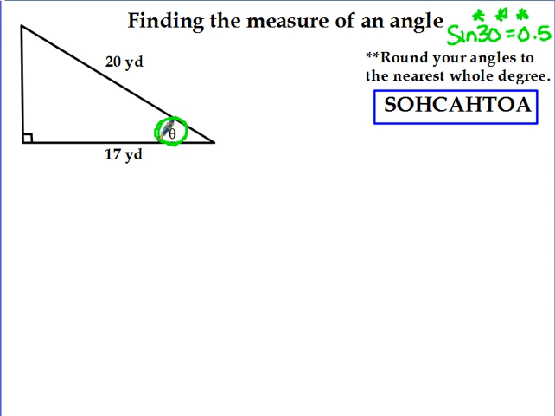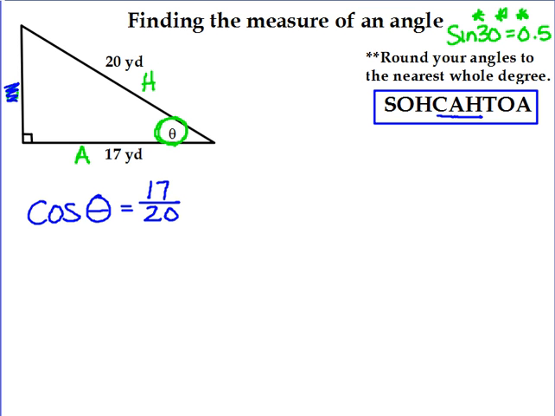We are going to set these up the same way you set them up solving for x. So if this is my angle, this would be the adjacent side, and this is the hypotenuse, and this would be the opposite side. Now I don't have anything over there at the opposite side, so I don't need that. So a and h means I'm going to be using cosine. And we are still going to set up our equation the same way we have been. So cosine and then our angle, but we don't know our angle. So I'm going to put theta there. And then that equals a over h.